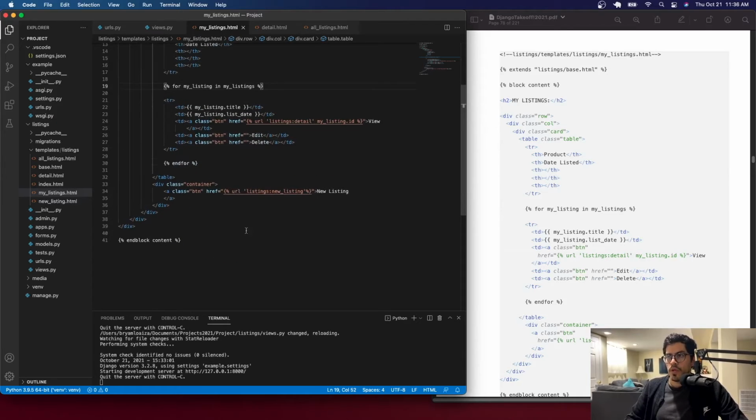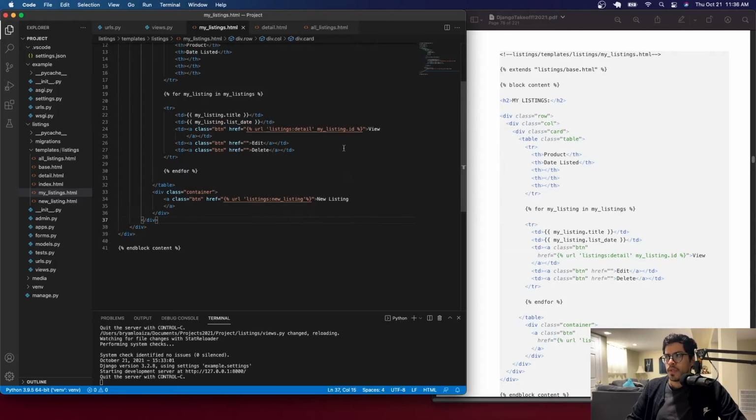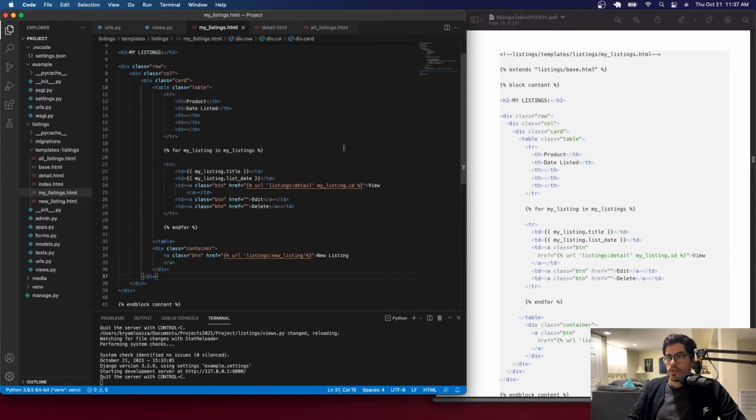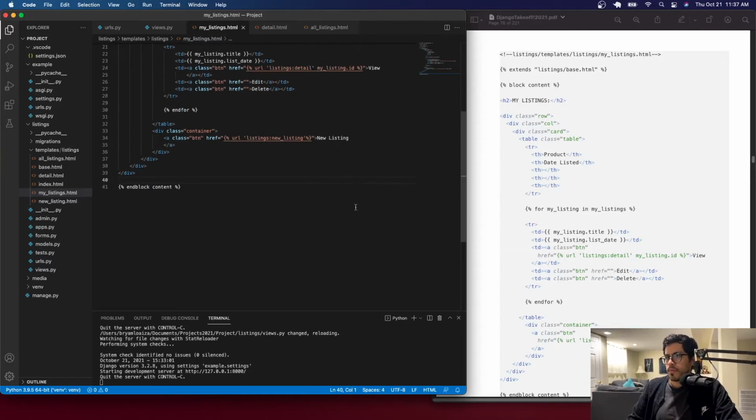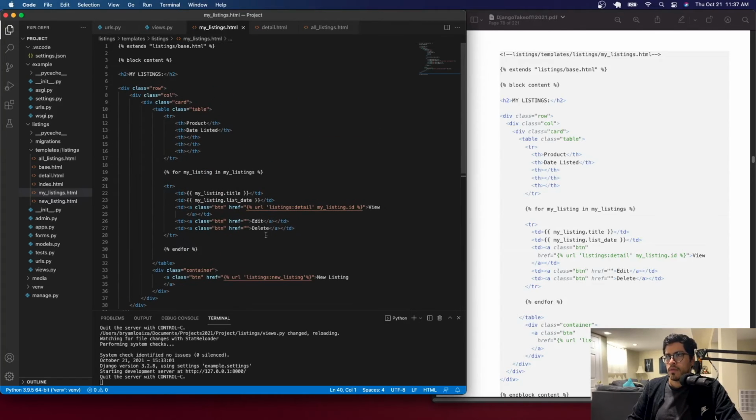So you can only create listings if you have signed up. So for now, we don't have a users app yet, so this is just like the groundwork for what's to come. So let's just leave it at that, and you can review.